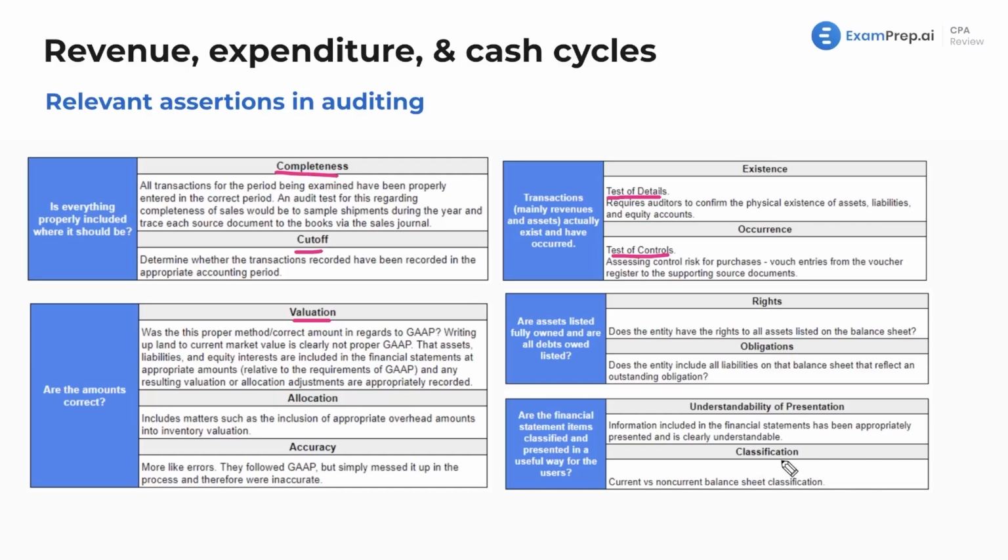Lastly, here we've got classification. This is going to have to do with possibly current versus non-current balance sheet classification. Did we inaccurately classify debt as current when it should be non-current, or vice versa? Same with assets. Did we possibly improperly classify our investments as trading, available for sale, held to maturity? If that sounds familiar from FAR, or if you haven't taken FAR, that's an example we can see. Did you improperly classify something? Did you capitalize land when it should have been not capitalized, or something like that, because it's inventory? There's just many different facets that this could fall with.